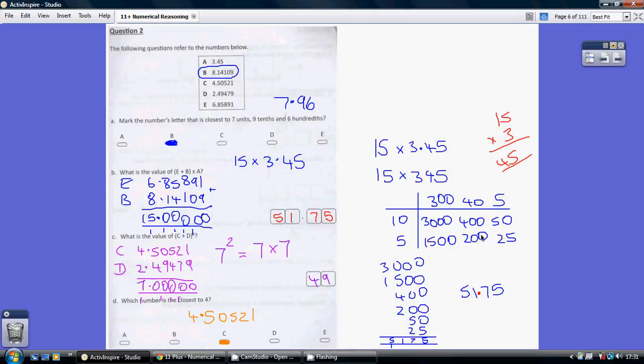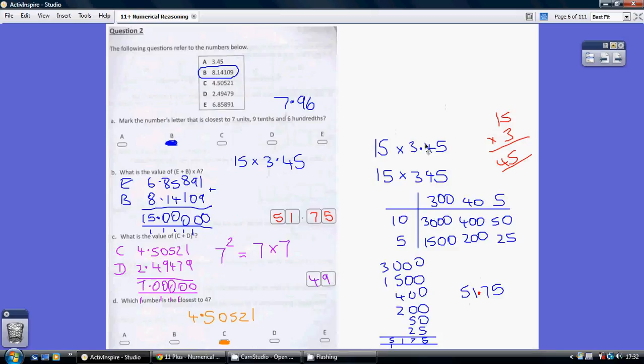Now having got these 6 numbers here, carefully line them up in nice rows and add all of those up together, and I get 5,175. Now that was clearly the answer to 15 times 345, way too big, but it does give us the correct digits. The correct digits are 5175. Now where to put the decimal point?